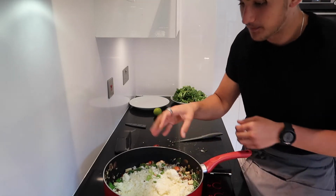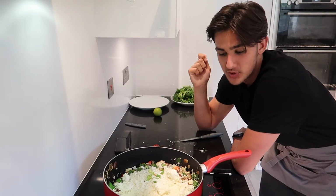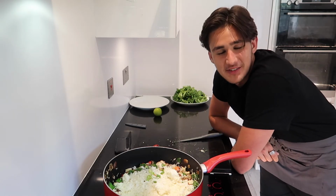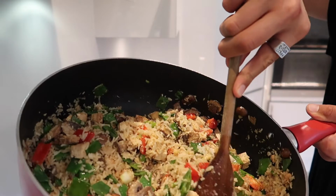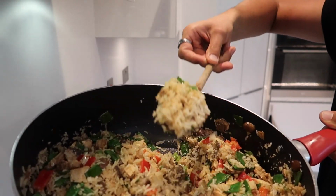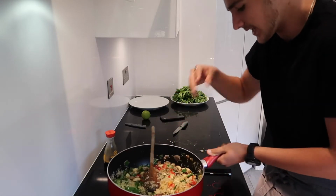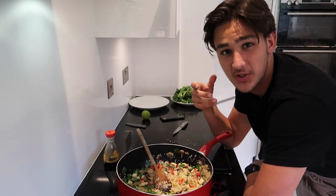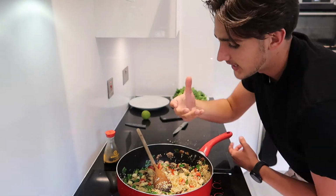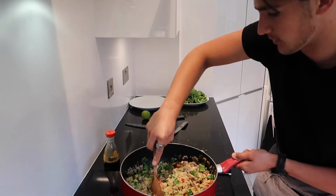And then we're going to go in with 2 tablespoons of maple syrup, and then also a generous amount of your soy sauce. So I just went in with 2 tablespoons of maple syrup and a generous amount of soy sauce, and now it's looking beautiful. It's colourful, it's fragrant. You got the right amount of saltiness from the soy sauce to counteract the sweetness from the maple, and then all of those beautiful flavours and the smokiness from the tofu coming through.